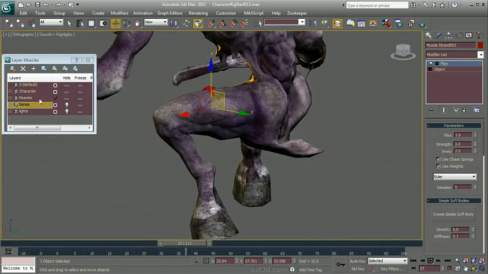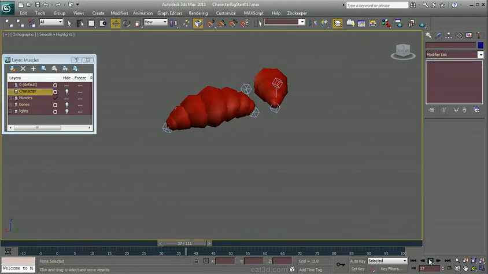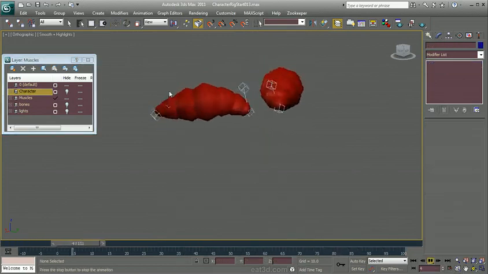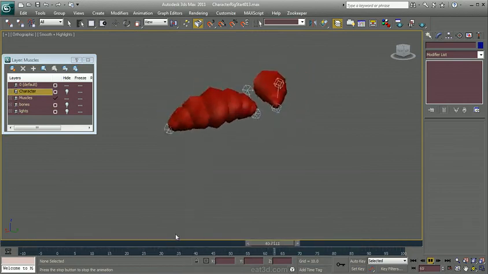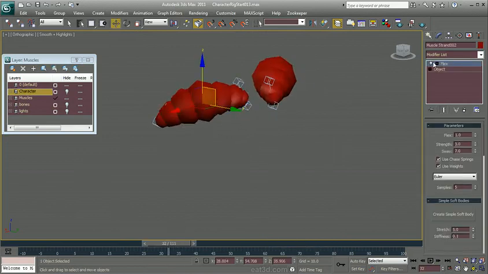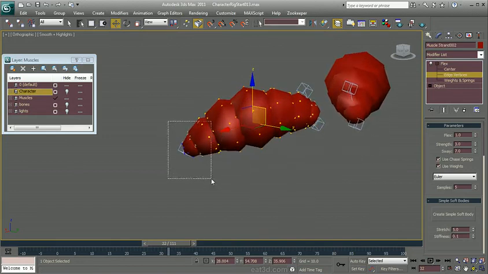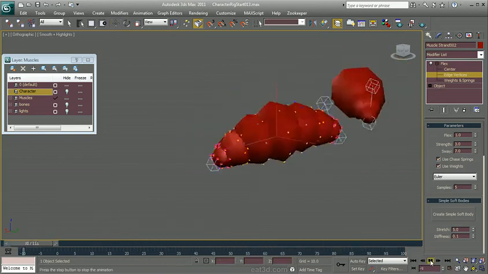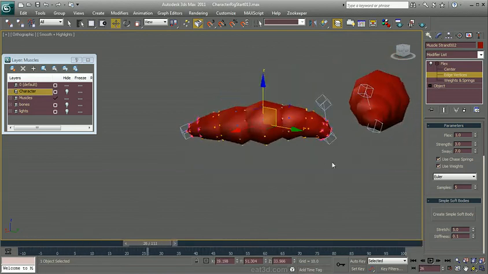Okay. Now there's a couple things that I'd like to do for this flex. So let's go in and hide our character. And you can see that at the root, at the end of the muscle where it would be attached to the bone, it's kind of flopping around there, which is maybe not ideal. So all we have to do is go into Flex, choose Edge Vertices in Sub-Object mode, and we'll grab these guys here, hold down Control, and grab these guys at the end, so that these are edge vertices and only the center is going to move around. And we got some nice jiggle there. Maybe too much jiggle, but we'll go with that for right now.